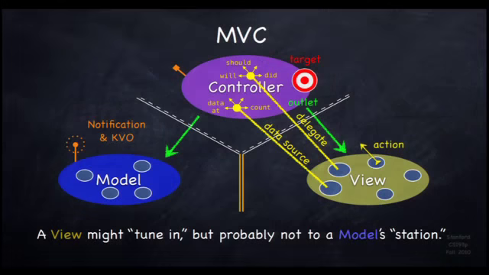One other question people sometimes ask is, well, can a view just sign up for that radio station? Okay? But again, that's just like setting a model to be your data source. The problem is you're having your view now not be as generic. It's very specifically tied now to your model, and it's just as easy to have the controller manage it. It sounds like, oh, that'd be a lot of extra code. Then actually, it's usually not very much extra code at all. Okay? And it's important code because when you're debugging it, trying to figure what's going on, you know exactly where to go in the controller.